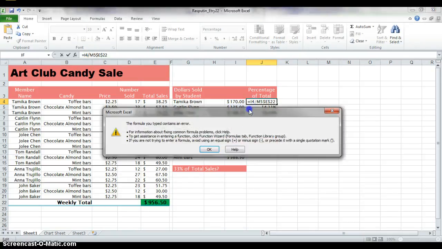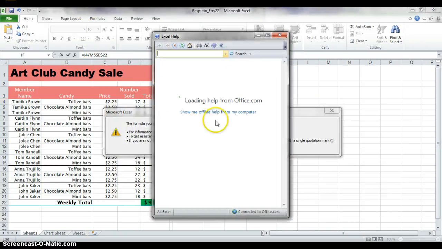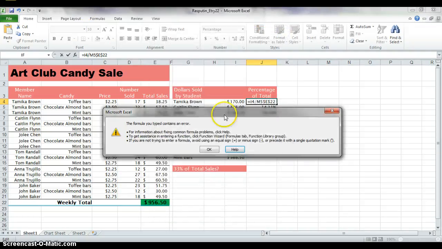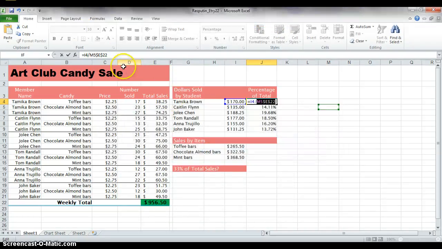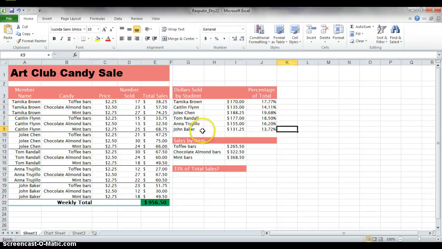Made a mistake in our equation there. Have Excel help popping up all over the place for all the good fun that that's worth. Yeah, let's go ahead and delete that out of there and fix our equation. And then we were able to create something out of this. Now I encourage you to remember how to do this using the Control button to select 2 different chunks of information. Because when we do our final Excel assessment, you will have to be able to do that to create a pie chart. It's a really, really important tool.